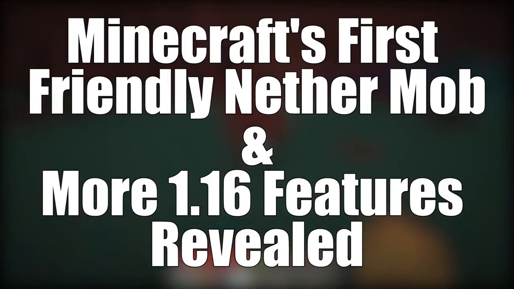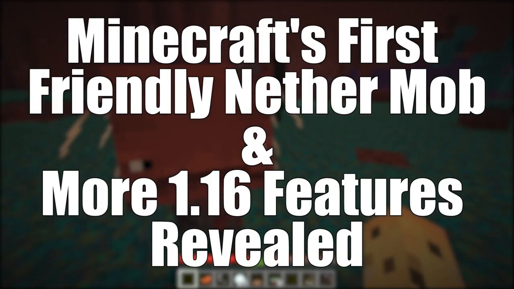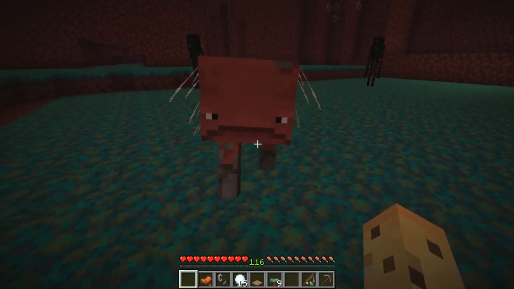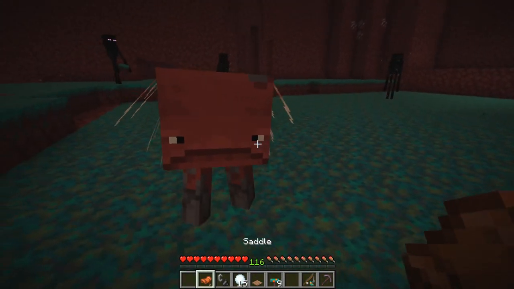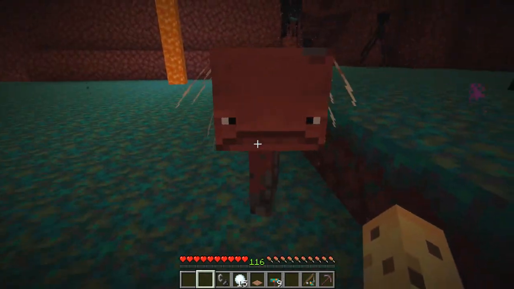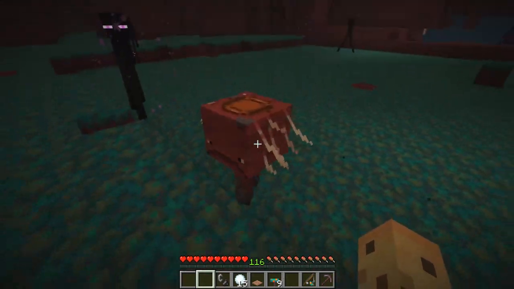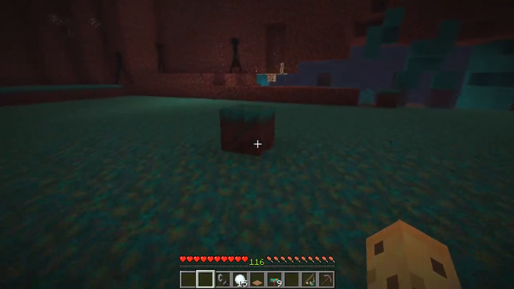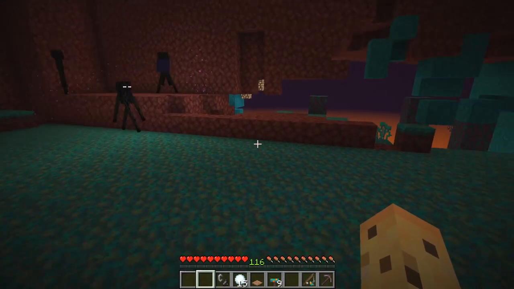The first ever friendly Nether mob. In fact, not just neutral, actually friendly. Even if you're mean to this thing, it still doesn't care too much about you. It still wants to be your friend, and it will still let you ride it, which is a thing you can do too. It's a crazy mob in terms of what you can do with it, and it's not the only feature in this snapshot either, because we have a brand new crafting recipe for netherite, among many other things I'm sure you'll be interested in, such as renewable basalt.